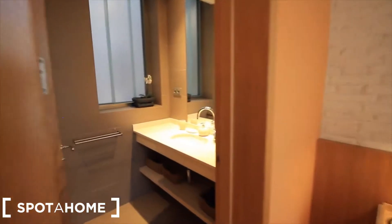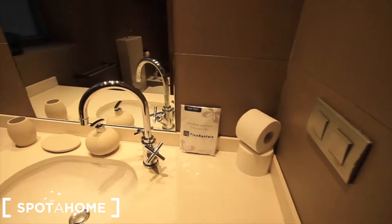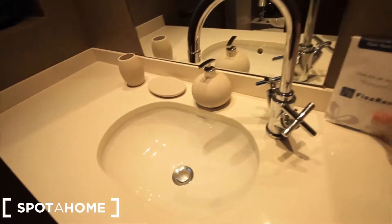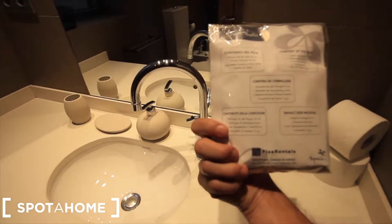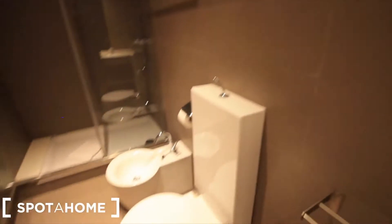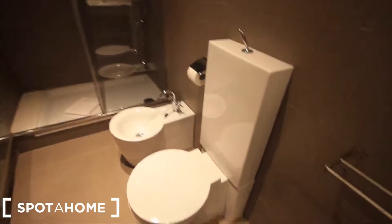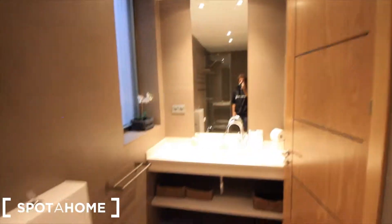And here, just next to the bed, you have the bathroom — it's also new, with the sink. There are first essentials if you're coming. Very cool, like in a hotel. And here there's more space, there's a fixed window like in the kitchen, and here the toilet — two toilets — and the bathroom, the shower over there. Everything great, there's an extractor over there, put the towels here. This is the bathroom, really cool.